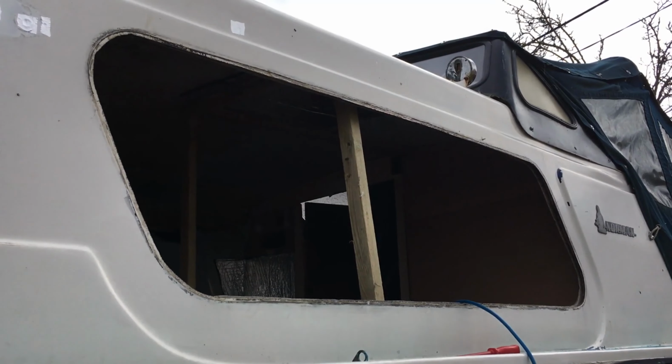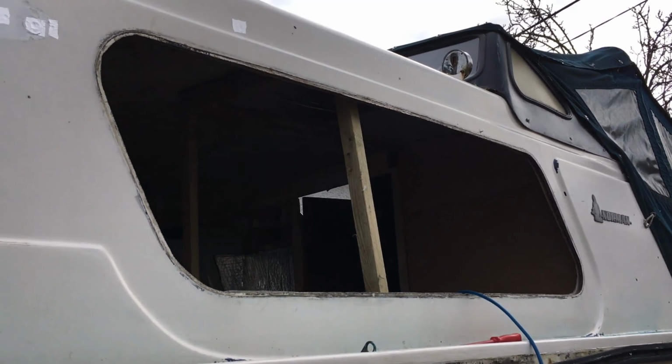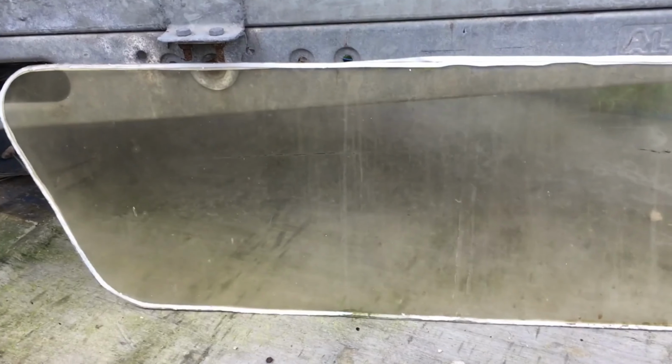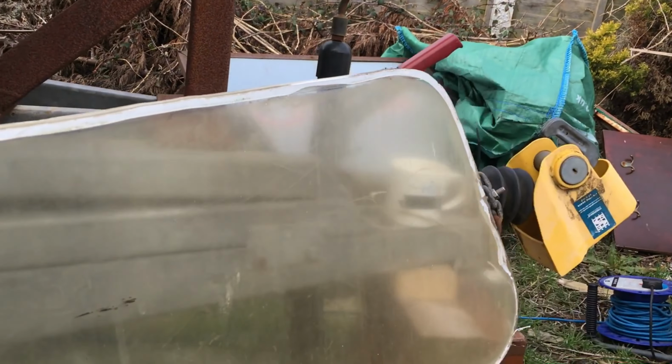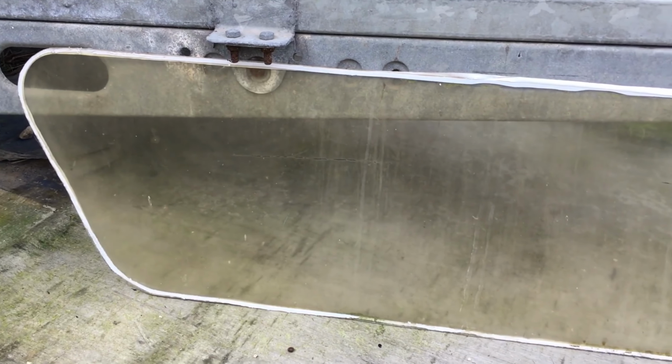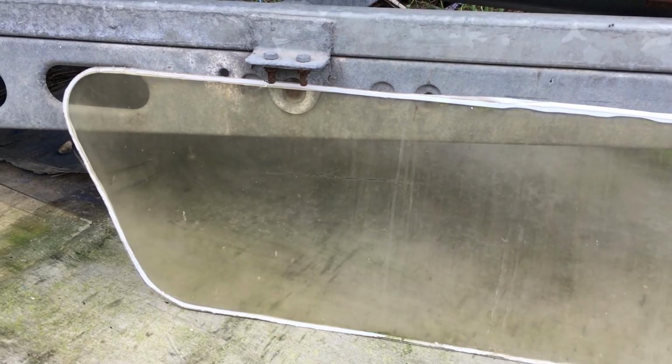I've taken this window out to start with, and it's quite easy to get out. You just pretty much take the little rubber on the inside here out, and then you can pretty much just pull them out. This is the old bit of Perspex from out of it. As you can see, it's gone very yellow and it's badly decayed. I know also you can polish them up and clean them. I think this one's just beyond that. So we're looking, probably is 40 odd years old.